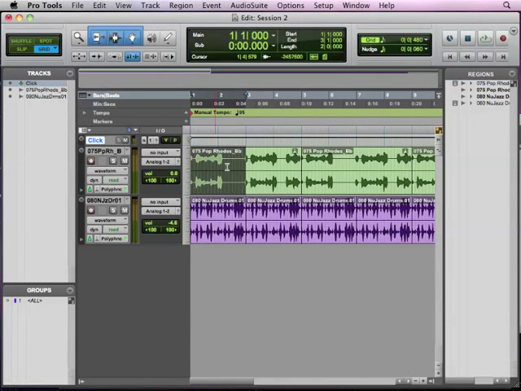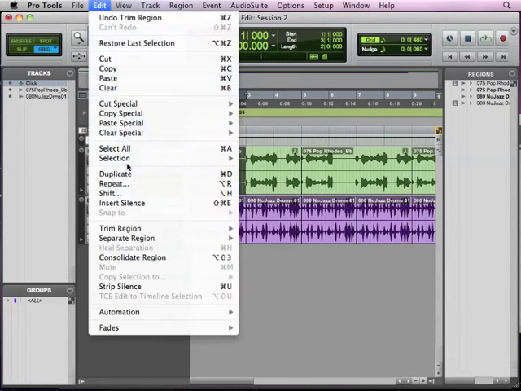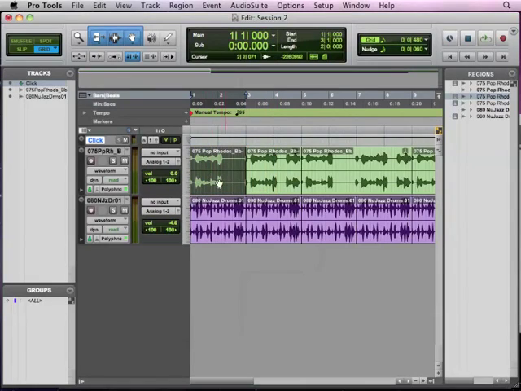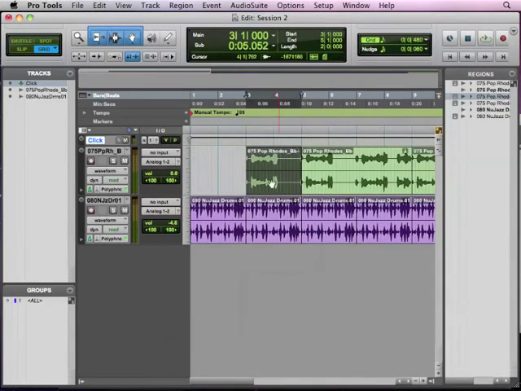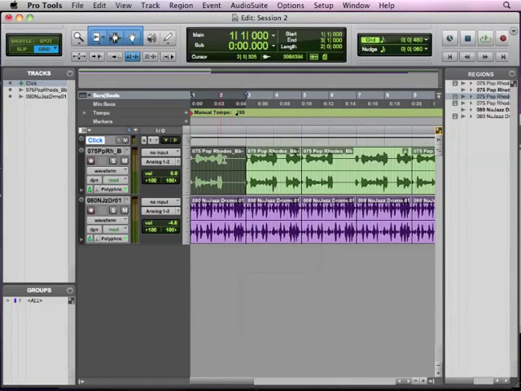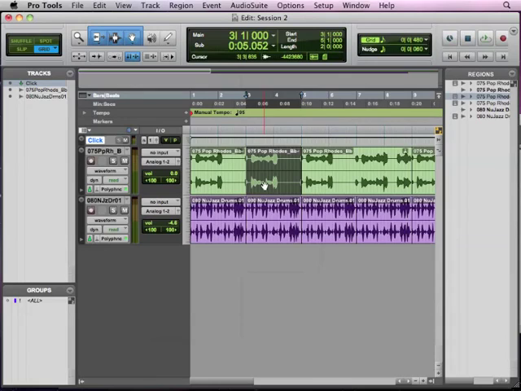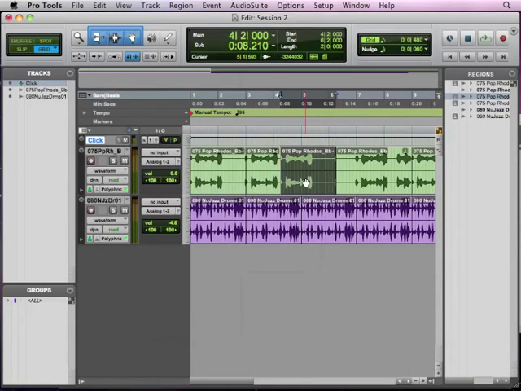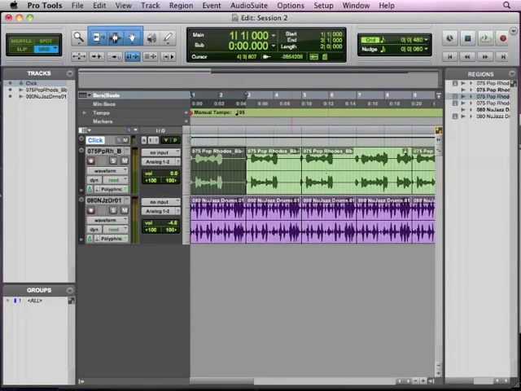Okay, so if I make that selection with my selector tool, I can make that into its own region. And I do that by telling it to separate the region. So separate region, add selection, Command E. Okay, so now I've got a separate region there. So if I wanted to, I could move this over here or whatever. If I wanted to make sure it stayed here and I made a duplicate over here, I could hold the Option key, click and drag it with the grabber tool, and now I have that exact same region duplicated. So it's just another way of duplicating the region, but it gives me a lot more flexibility. When I'm duplicating, it's going to stick it right afterwards. Maybe I want to stick it halfway between a region or something like that. Okay, hitting undo there. So there's a lot of flexibility with that.